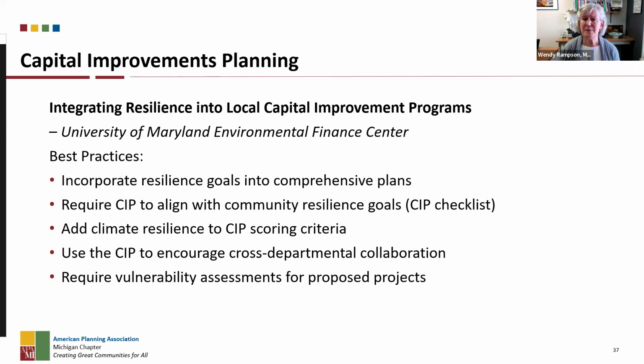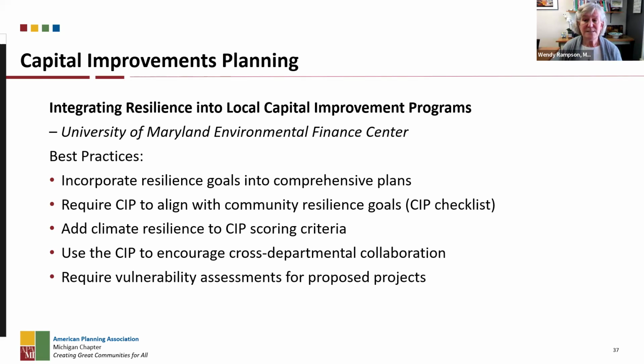Recall that the capital improvements plan is where a community can prioritize and fund infrastructure projects. So does the capital improvement program provide funding for hazard mitigation projects that are identified in that plan? Does it include resiliency elements and infrastructure renovation or replacement? Let's say your wastewater treatment plant needs to be renovated. What can be incorporated to make it more resilient? Well, the University of Maryland's Environmental Finance Center has a publication that outlines best practices for making sure resilience is incorporated in the CIP. We've been talking about the ways to accomplish the first two practices, so integration and alignment.